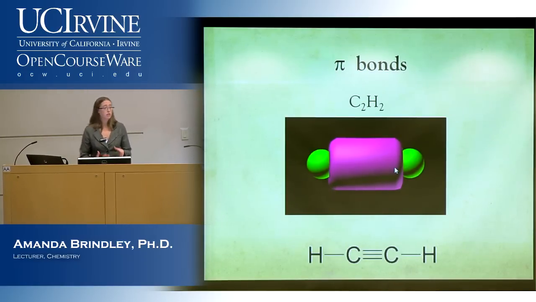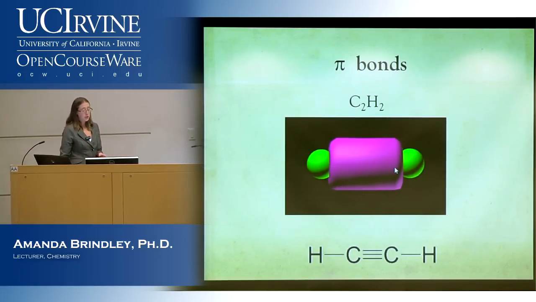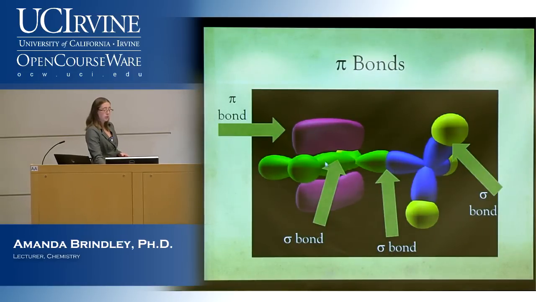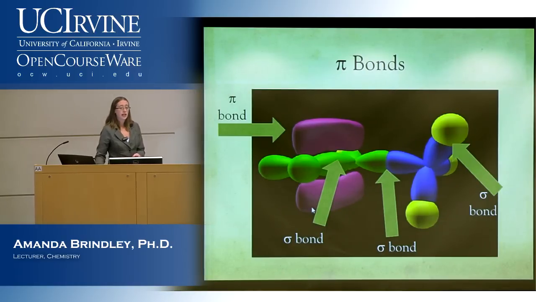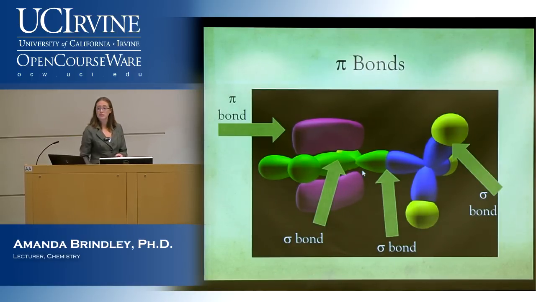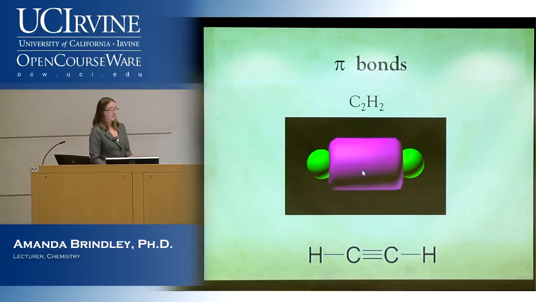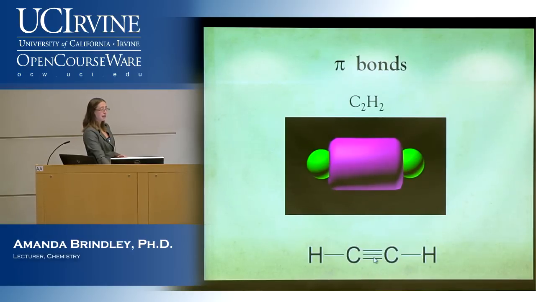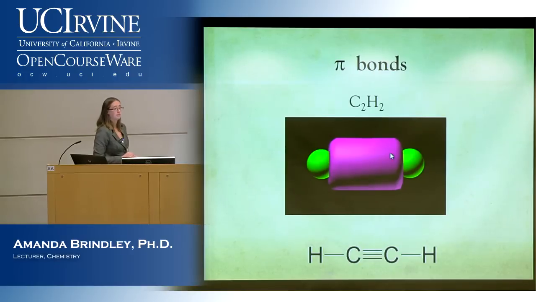So these are the different ways that you can get pi bonds. You can get a double bond, where you have your single bond here, your sigma bond, and then this forms your second bond, your pi bond. And this can't be rotated. Or you can have this system where you get two pi bonds and one sigma bond. So one of these is a sigma bond, two of them are pi bonds. And then you get this cylindrically symmetrical system going again.